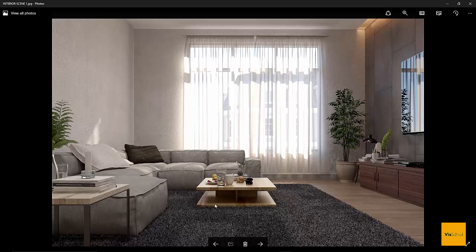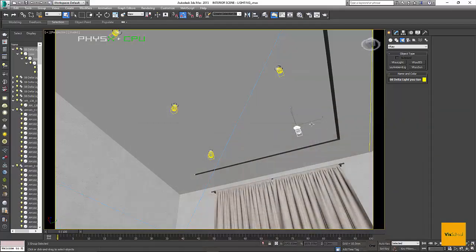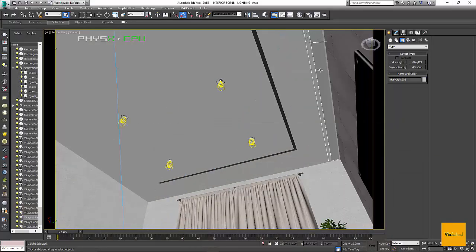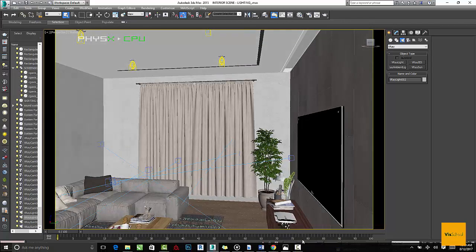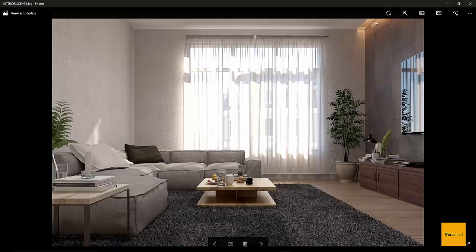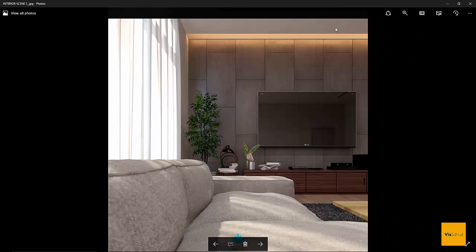Then the secondary lights, they illuminate. If you look at this, they all have their shadows beneath them, our furniture and all that. That's from the secondary light. And the third light is the tertiary light. That's what we have there. So basically it's just illuminating the cove. It's like cove lights illuminating that subset we have there, just to give ambience to the feature wall. That's exactly what we have there.